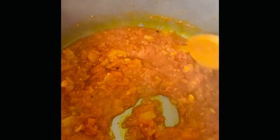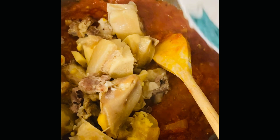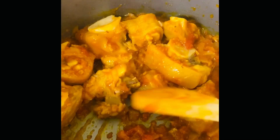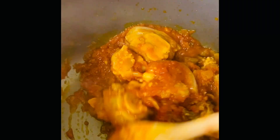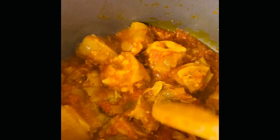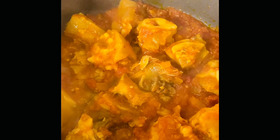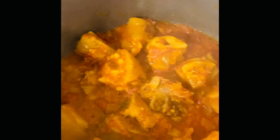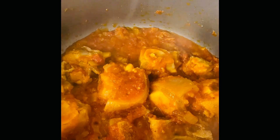Now that our sauce has thickened up quite a bit, we're going to add in our meat, which I cooked earlier — it was pre-cooked because this process takes a minute and I didn't want to do that on camera. We're stirring it together so the sauce can blend in with the meats. You can use some chicken stock if you choose; I didn't have any, so I'm adding in some water. I also added a bit more salt, then let this simmer for a bit.